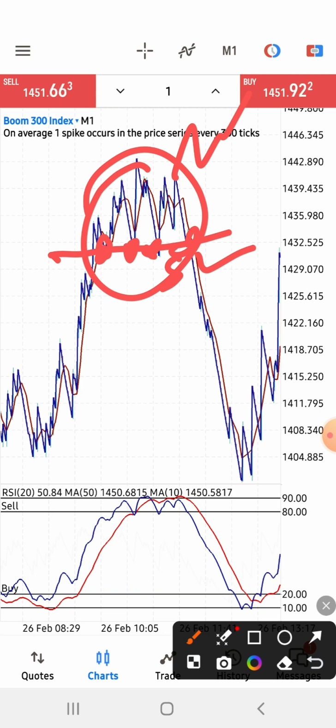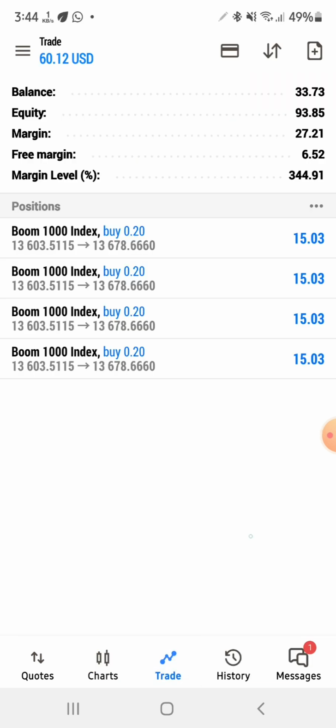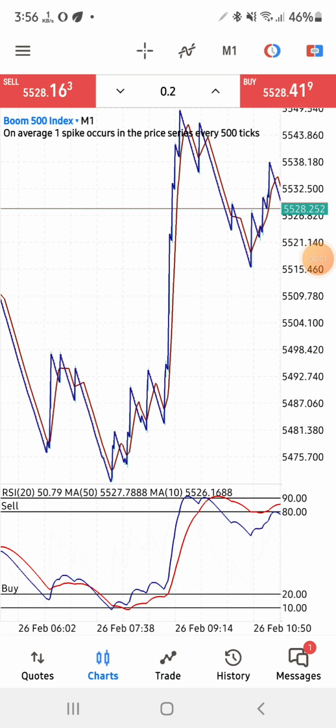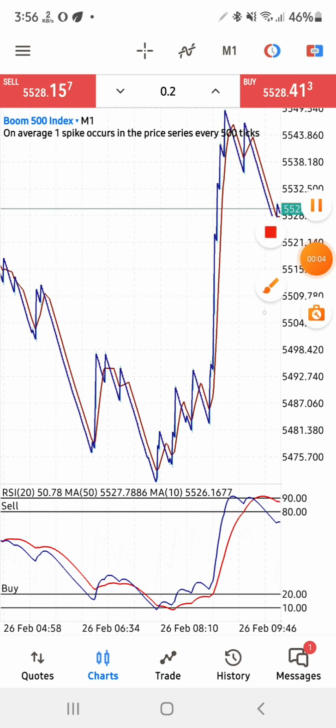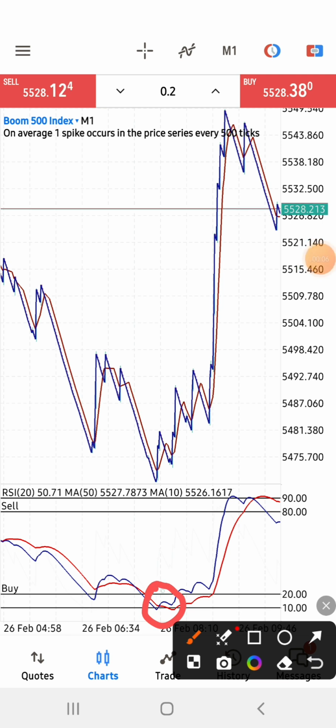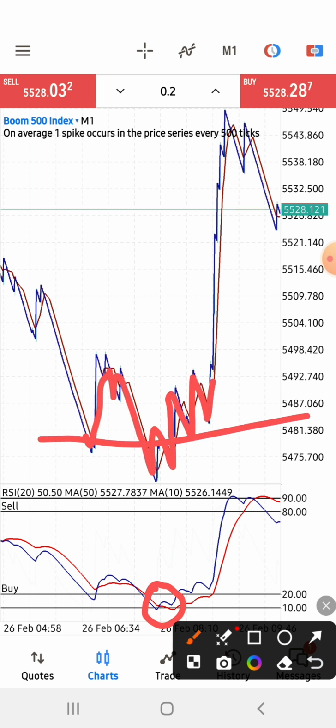So as you can see, I'm still holding the market. Hopefully this is going to give me $100 plus, solely using this. Here is another example of how you enter. As you can see, the market is chilling in the 10 and 20 zone, signifying a buy. But if there were no multiple touches for our line strategy to play out, we are not going to enter. I mean, you could enter, but it does not guarantee anything. So you have to wait for those multiple touches, and then you're going to place a buy.